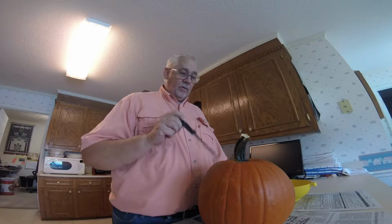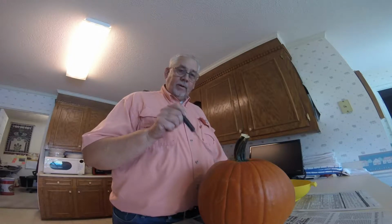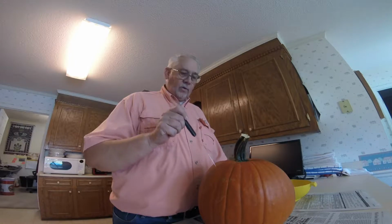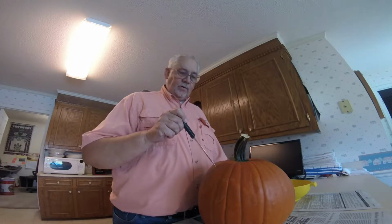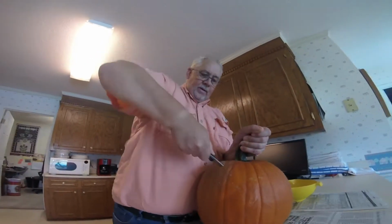So what I'm about to do is destroy this pumpkin, get these seeds out of here, and cook them up until they're toasty, brown, and salty. So let's get started, shall we? We're going to cut the top of this pumpkin off.